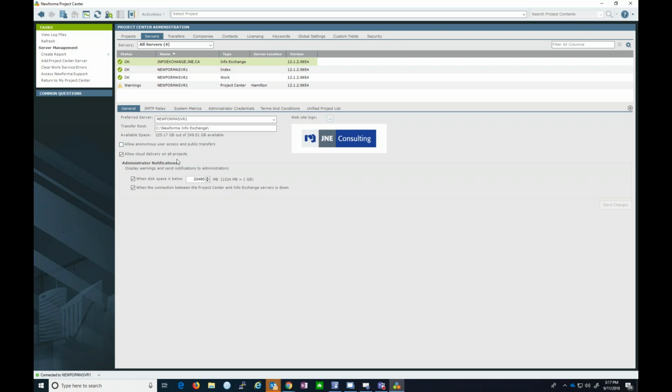The cloud delivery, I skimmed over this during our training today, but just know that you have it turned on globally, and at the project level, you can leave it turned on or turn it off. What this allows is that when I send a file transfer to someone, if this is turned on, it says configure cloud storage delivery on the email notification. And if that recipient has Box, Dropbox, or Google Drive, they can say configure cloud storage delivery so that when you send them a file transfer, it automatically downloads those files into their Box, Dropbox, or Google Drive account. They don't have to click to download, it automatically downloads it, and it will show on the change log.